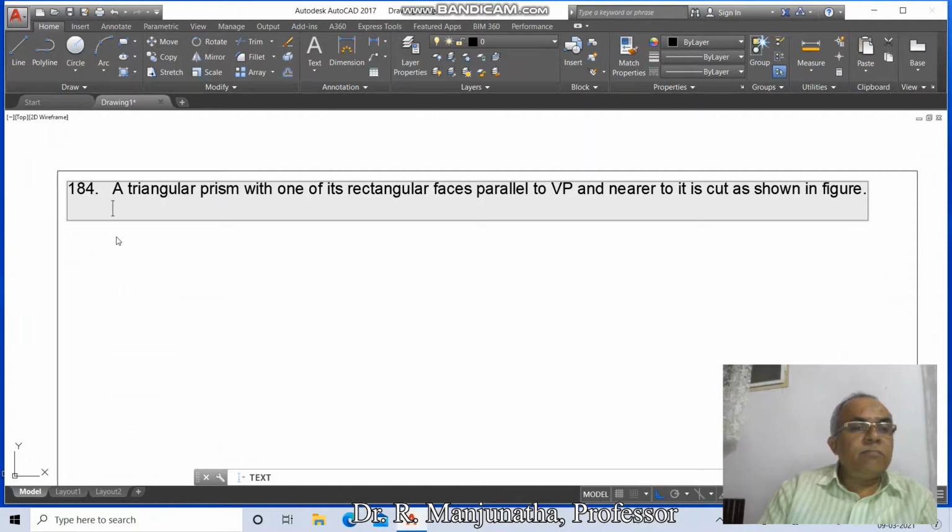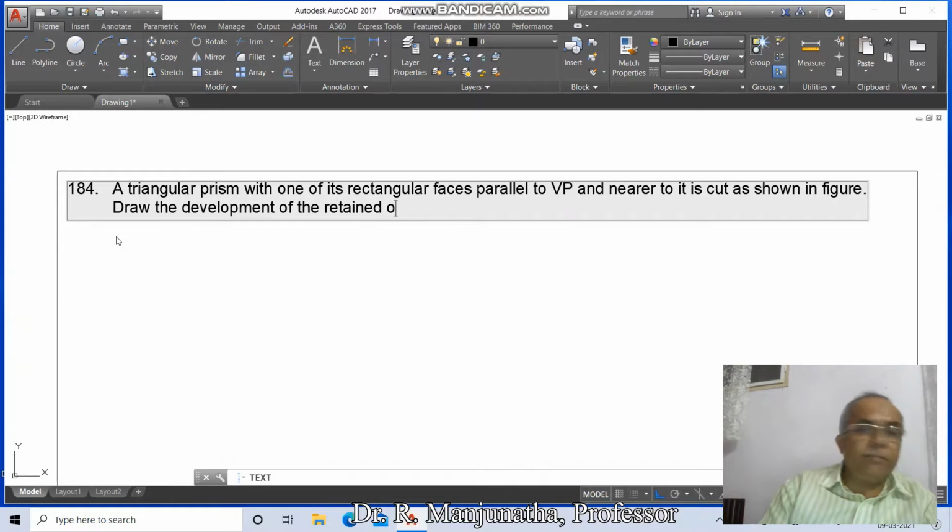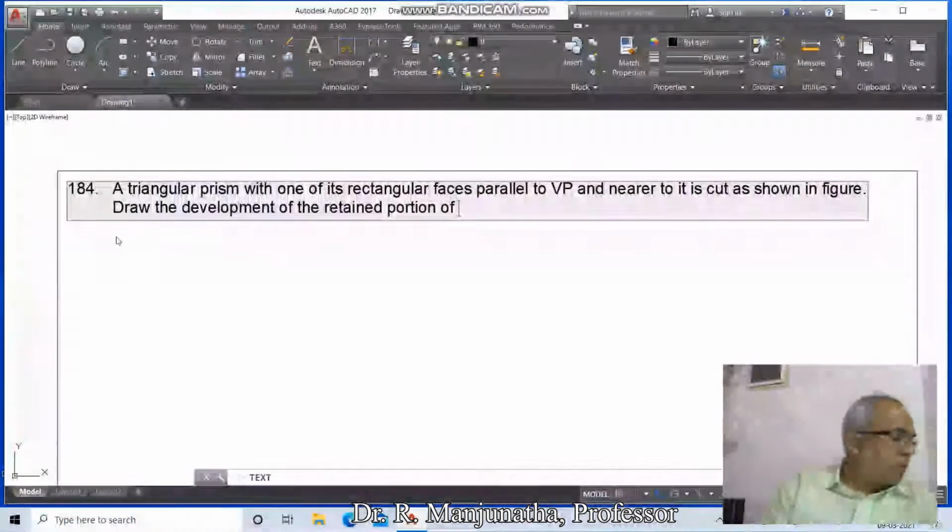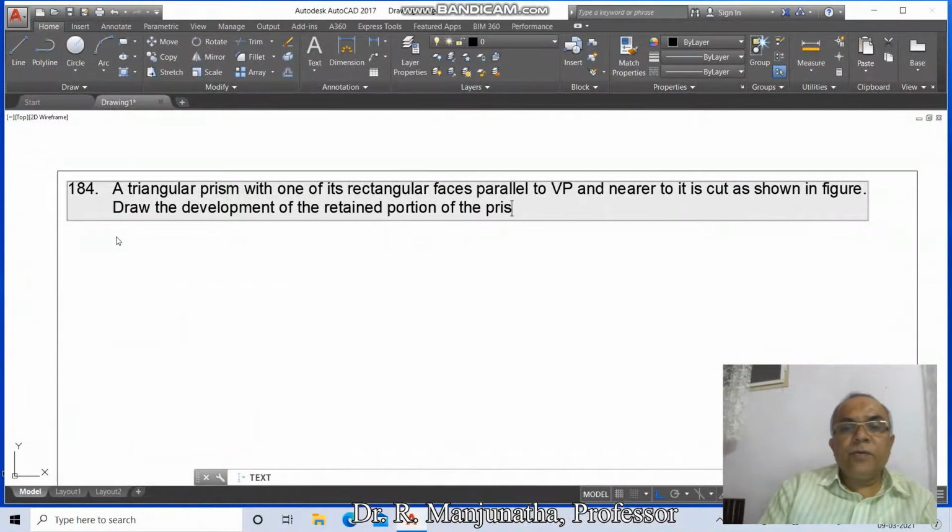Draw the development of the retained portion of the prism, which is cut, which are shown in dark lines. So this is the problem.